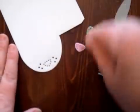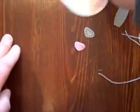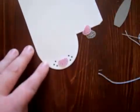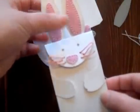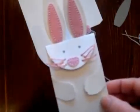I've got the little piece of felt that I cut with the nose that has the cutting edge. And here you can see I just stitched it in place, lined it up with the holes there. So after you do your stitching, you end up with this nice detail for the nose and the ear. So that's just another thing you can do to play with your bunny bag.